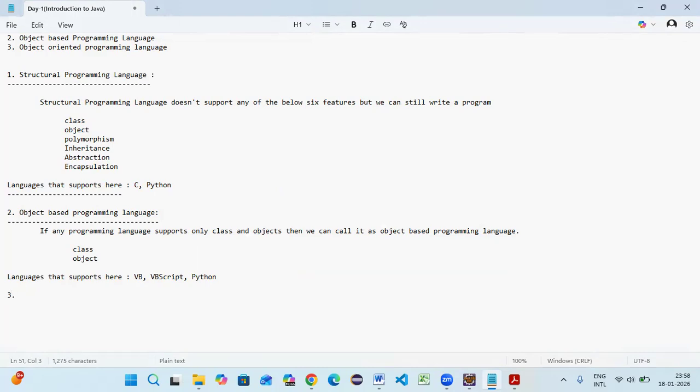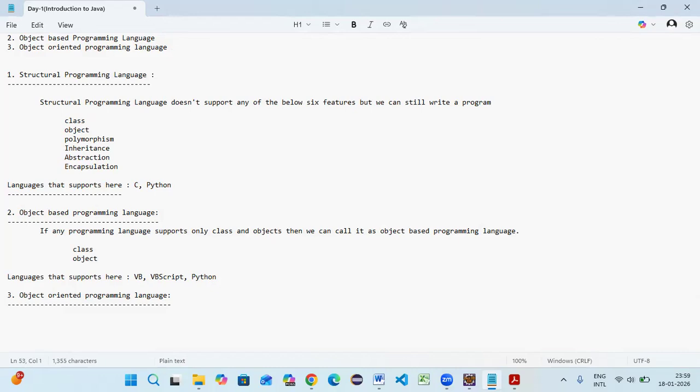So the next one, the third one, object-oriented programming language. What is an object-oriented programming language?